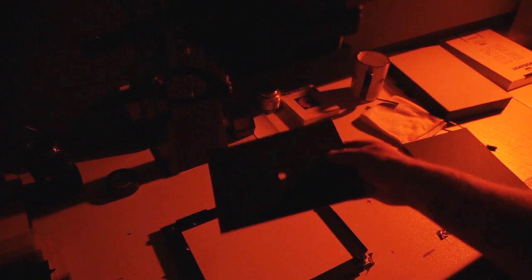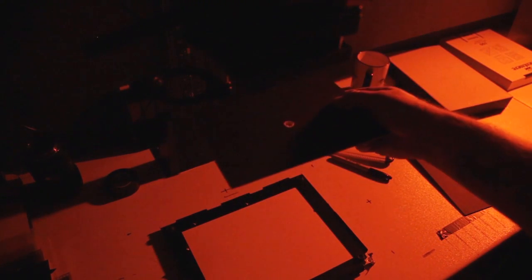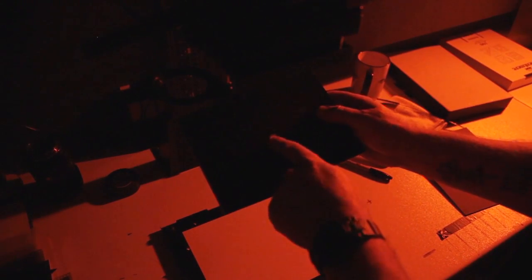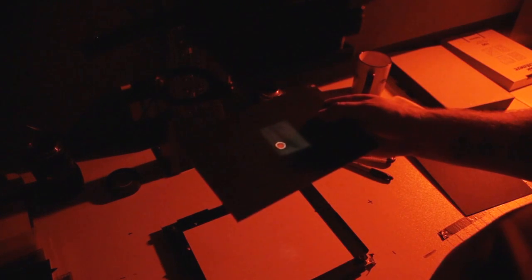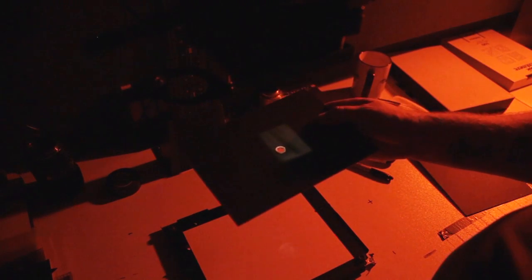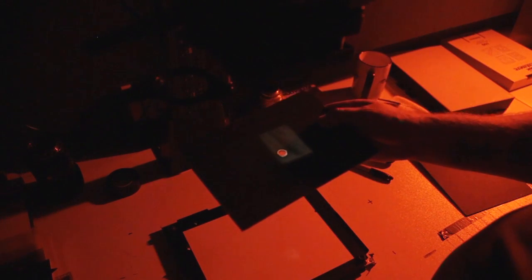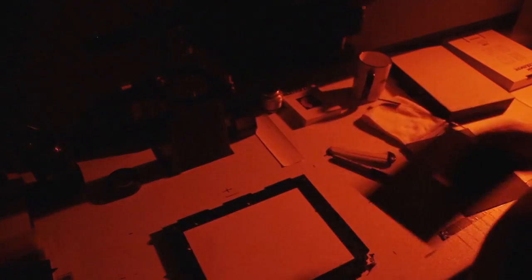Okay, what I'm going to do is lift this up just underneath the lens, and when I turn the light on, I can see the image projected here, so I can know exactly where I need to place this. So place the hole. Let's see if this works. There's the light, and on it goes. 1, 2, 3, 4, 5, 6, 7, 8, 9, 10. It might be too dark, but it's just a demonstration.